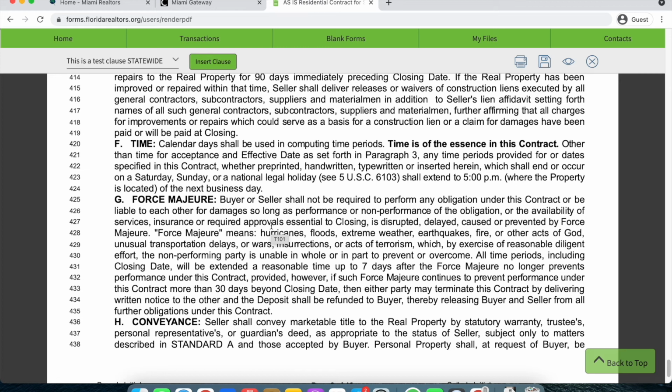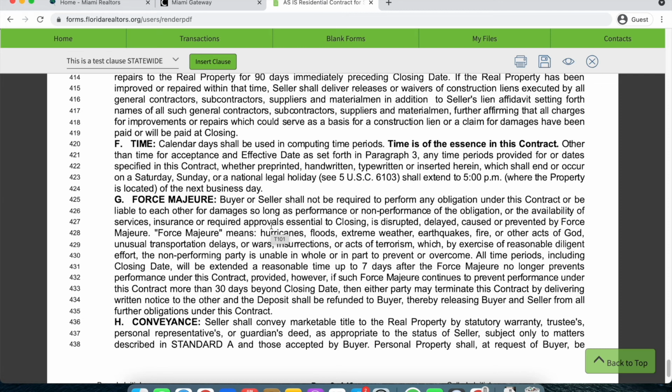Now on these contracts, remember, it's automatically calendar days. Okay, so if you get a contract representing a seller, and it says that all time frames will be calculated on business days, then that would mean that Saturday and Sunday are excluded. So that can extend your contract quite a bit. By default, they are all calculated on calendar days, with the exclusion of the legal holidays.